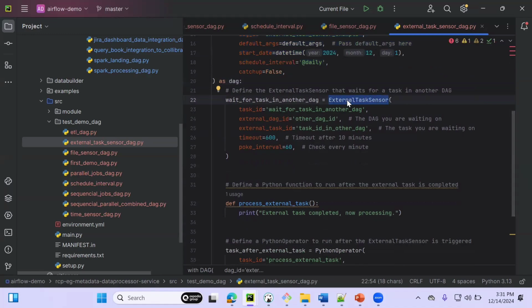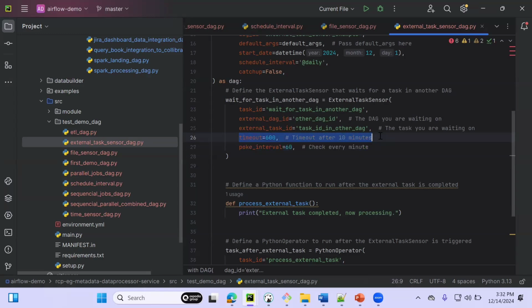So external task sensor, this will be waiting for the other DAG. Okay. Then wait for task in another DAG, other DAG ID, whatever ID is there, you have to provide. I will walk you through with the real example. And external task ID you have to provide, then timeout, it will be waiting, it will be tracking, and then poke interval, it will be checking for the minutes.